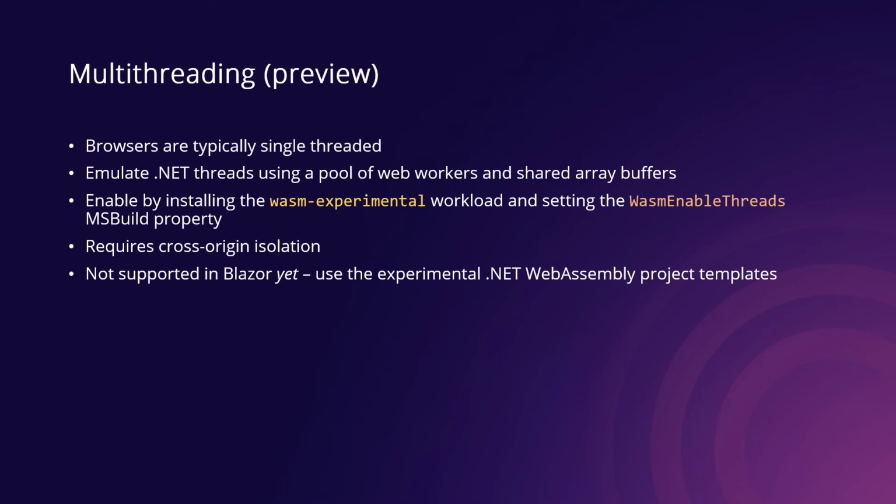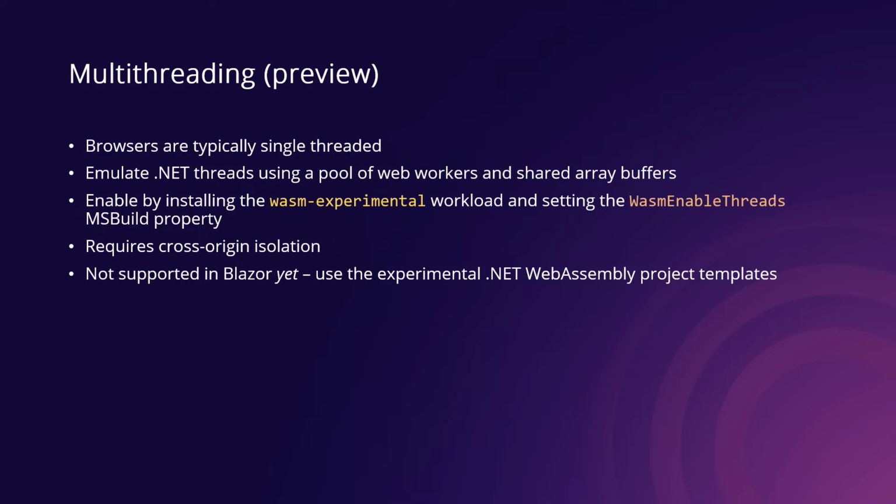Now, the last thing I want to show is multi-threading support. Browsers are normally single-threaded. You only have one thread. That means if you do anything that blocks the one UI thread, then your app effectively hangs. There's no other thread to continue execution. But you can emulate threads in a browser on WebAssembly using web workers and then share memory using shared array buffers. So we have a preview of doing this for .NET 7 that you can try out.